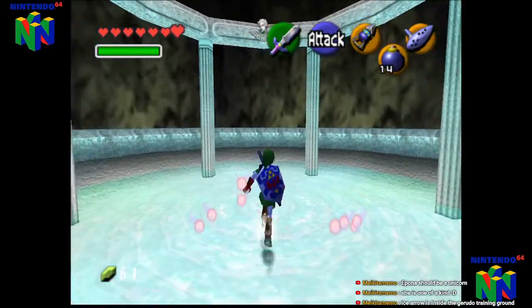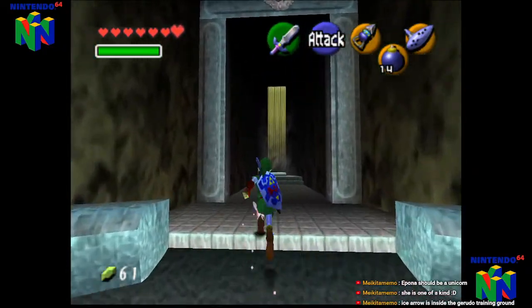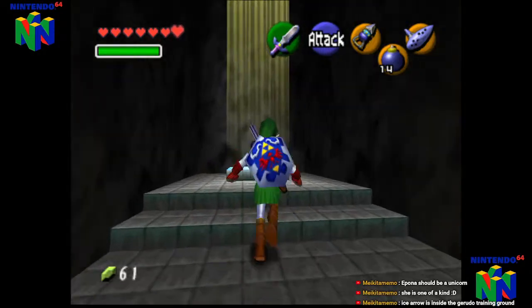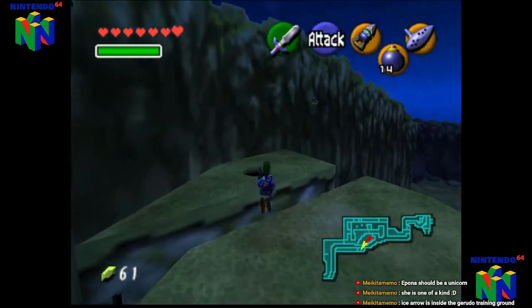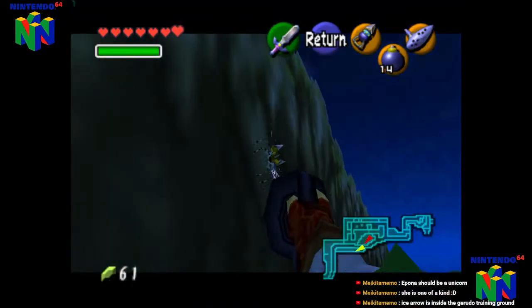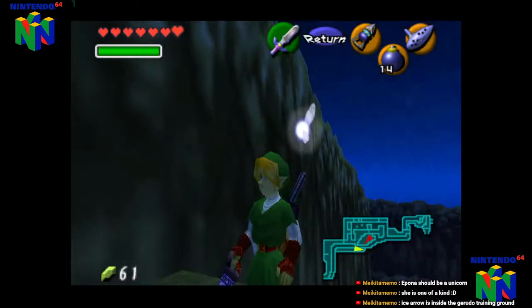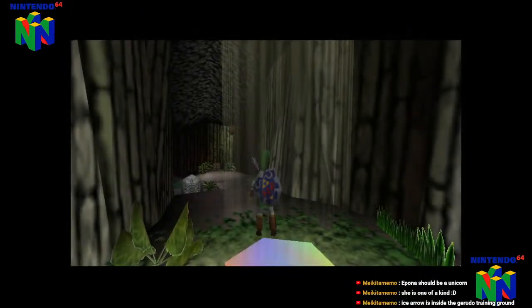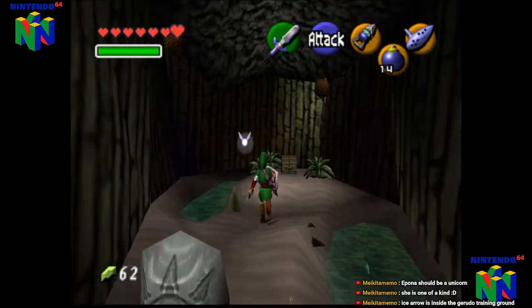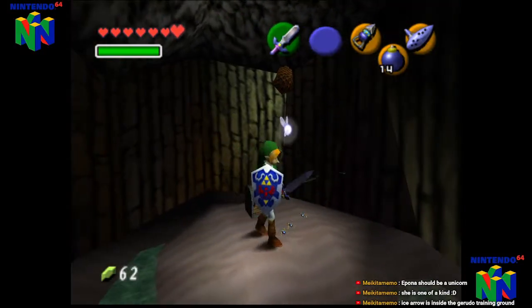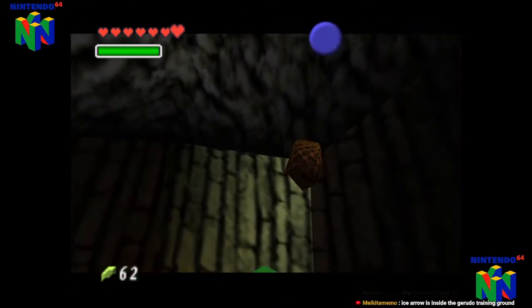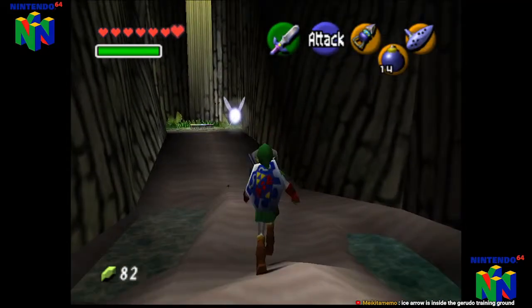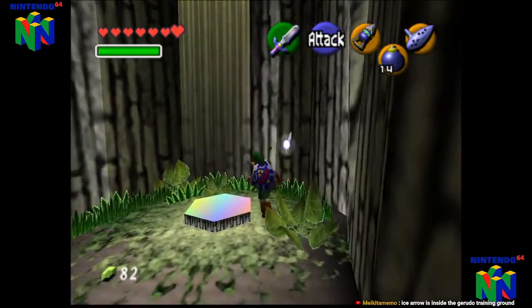I guess I could use some heals. Oh yeah, got some more rupees. Cool stuff.